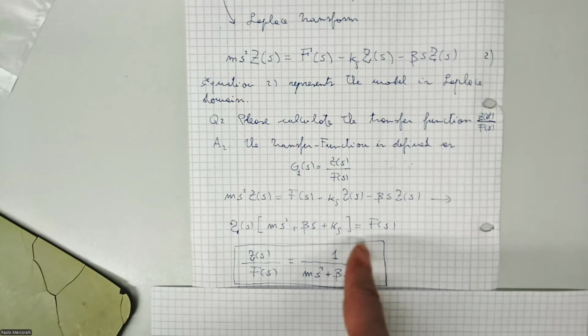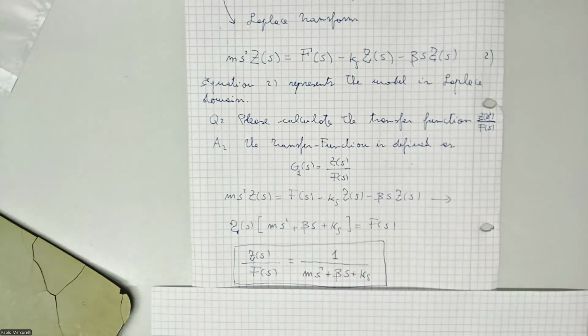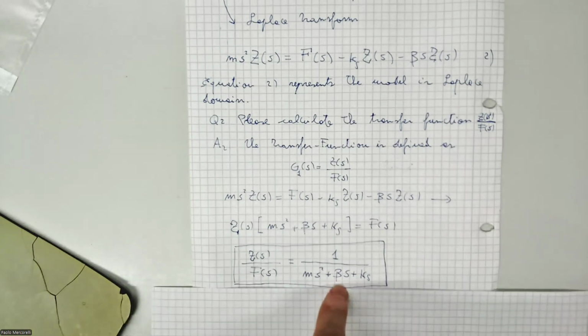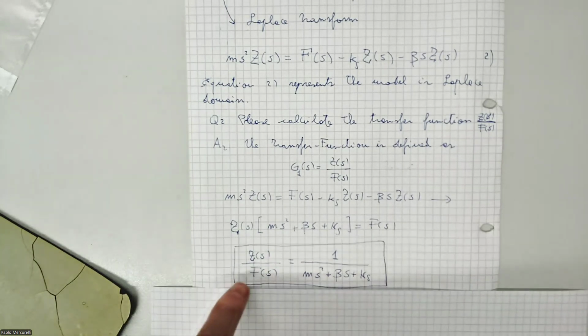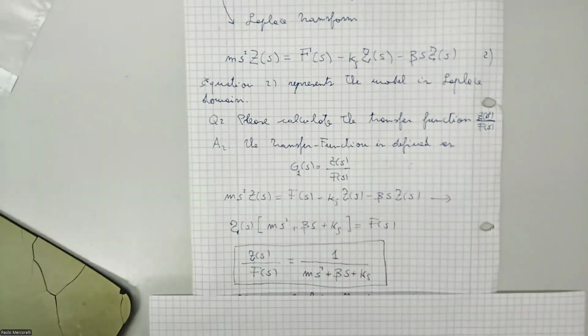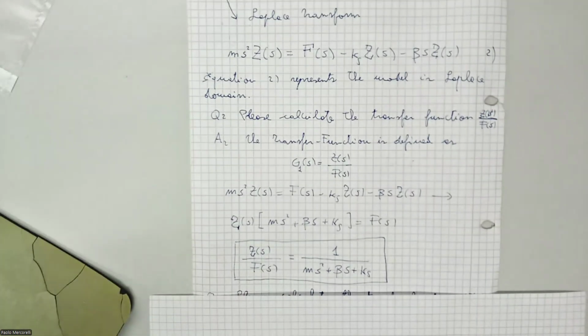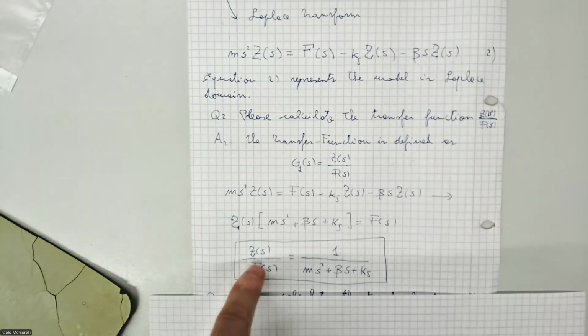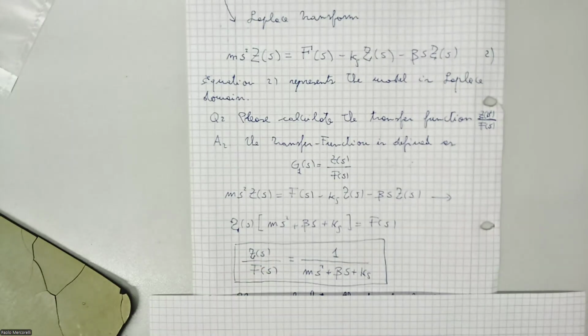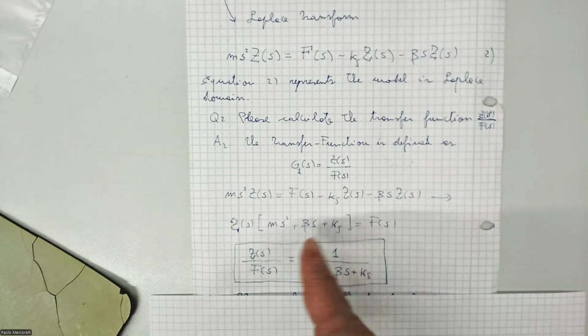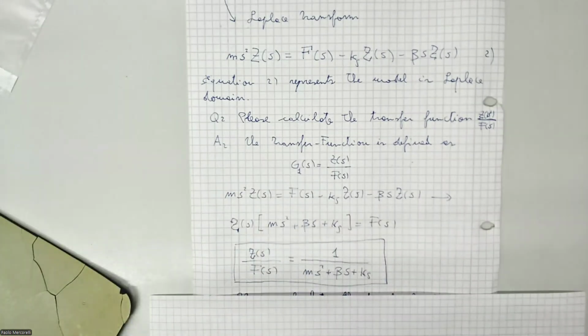Now we can see the transfer function. The transfer function is the output divided by the input in the S domain. But we can see how this is independent of the input, because I divided by the input. It could be the input, the delta of t. This means F of s is 1, an impulsive force. If the input is a step, we have here the Laplace of the step. But in any case, I normalize by F of s. This characterizes the system. The transfer function characterizes the system, independent of the input, because I divided by F of s.